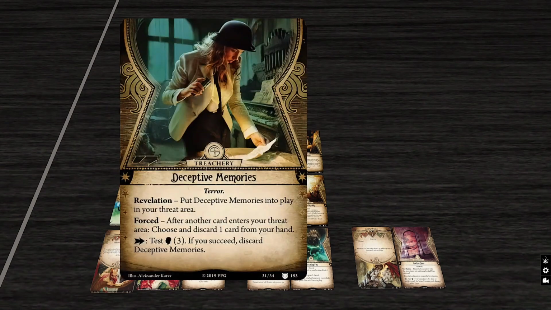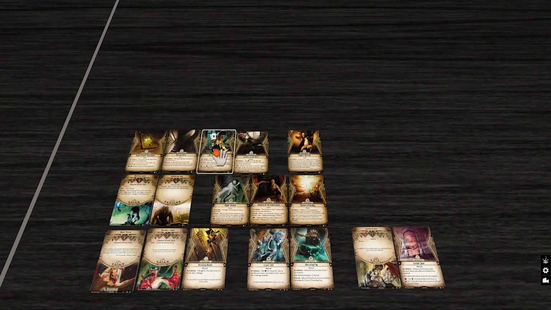Okay. All right, Deceptive Memory is another card in your threat area. Forced after another card enters your threat area, choose and discard a card from your hand, and as an action, you can test willpower to discard it. This one could get pretty annoying, I'll have to say, because you're going to be discarding a lot of cards throughout this scenario. So this reminds us that there is that location that says 2 actions get rid of everything that is in your threat area.